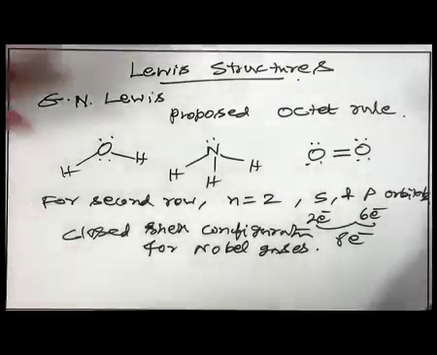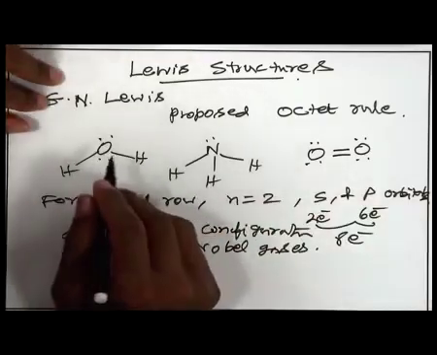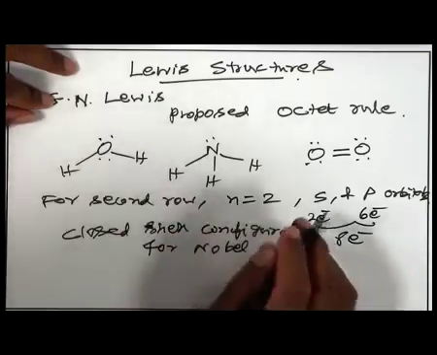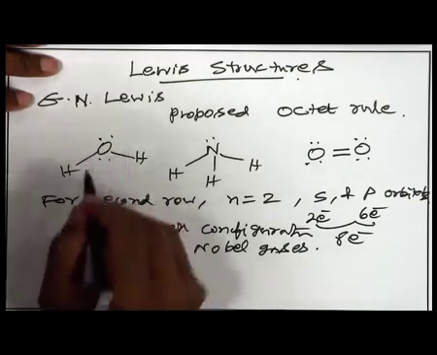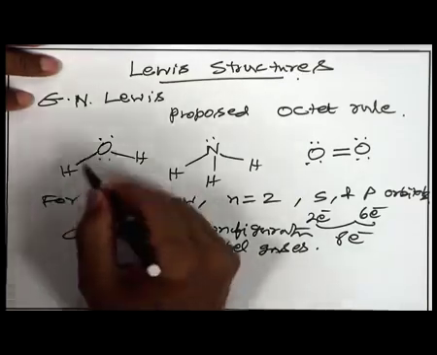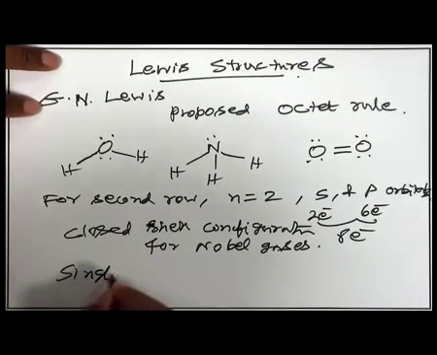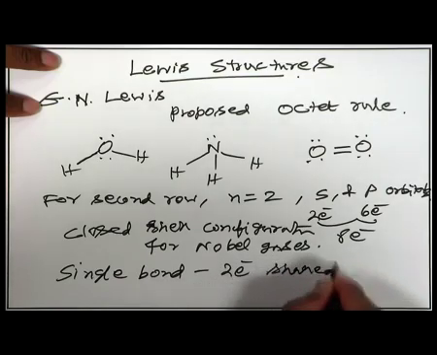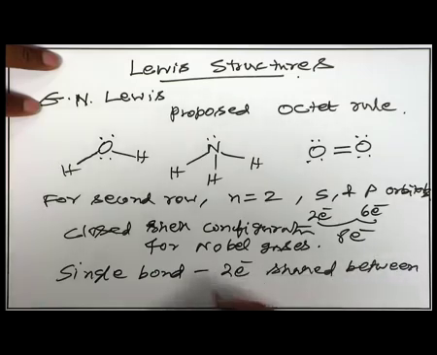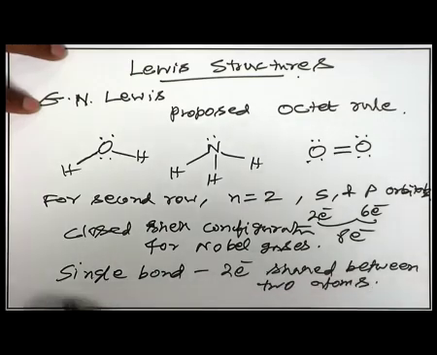Similarly, when he looked at the number of electrons around each atom in this type of molecule, he found that 8 electrons are shared between the atoms. If you take, for example, O in the water molecule, the number of electrons around this oxygen atom is 8. How? There is a single bond. A single bond means 2 electrons shared between two atoms. A double bond means 4 electrons are shared between atoms.